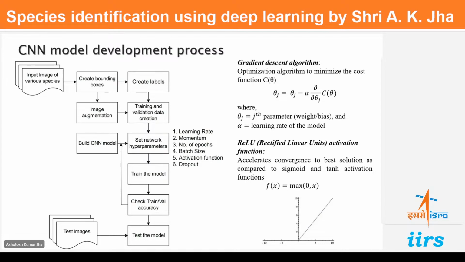For the CNN model, with the multiple layers which we have seen, we have to create a bounding box model. In this case, we are targeting a specific zone of the images. In an image, there may be multiple species, or some of them may be foreground or background features. So we have to give very specific areas, created in the form of bounding boxes. And then finally, when these bounding boxes are made available, we apply the CNN model, which has been explained earlier, to do validation and accuracy corrections.